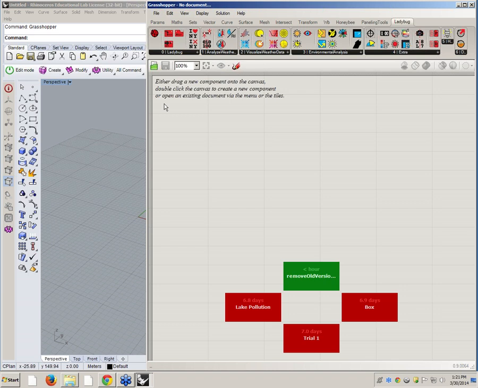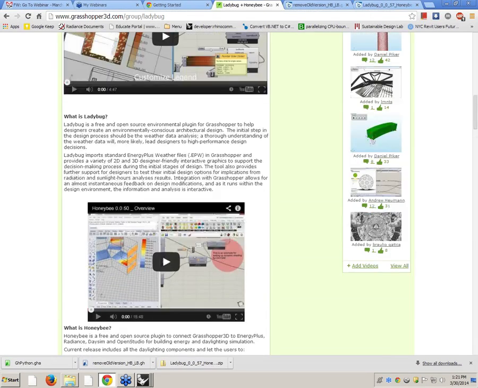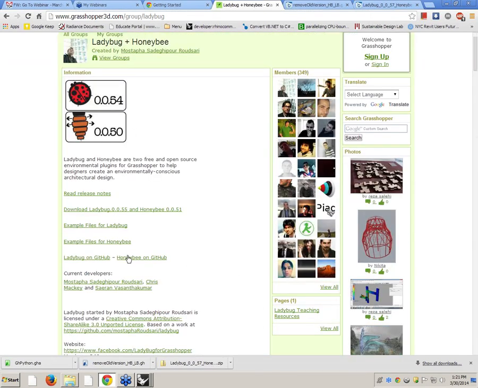That's the concept. And we're going to use the example files from the Ladybug group. So just go ahead and download the example files. Again, the same page up there, it says example files for Ladybug.